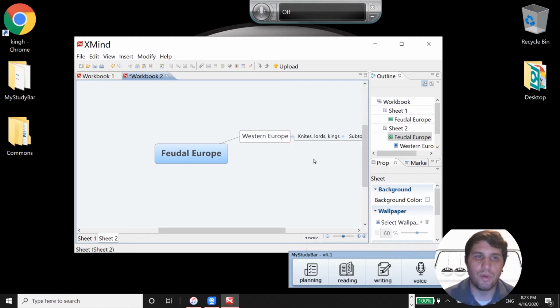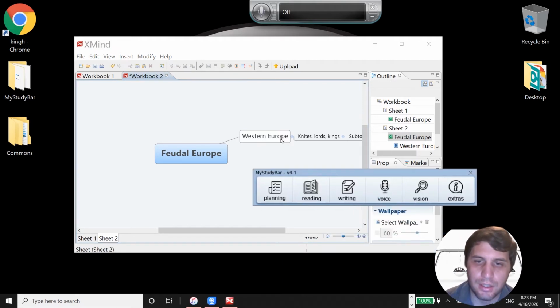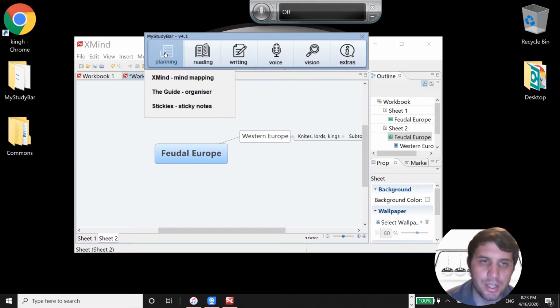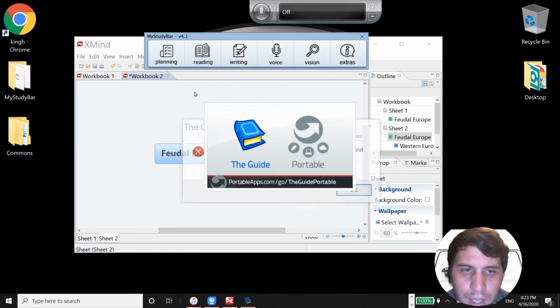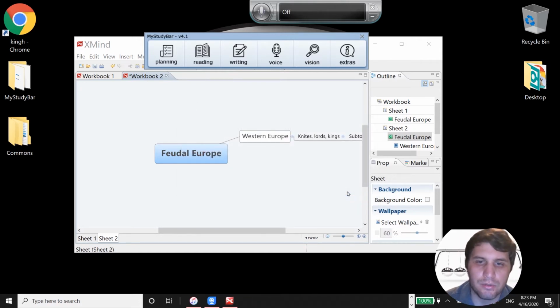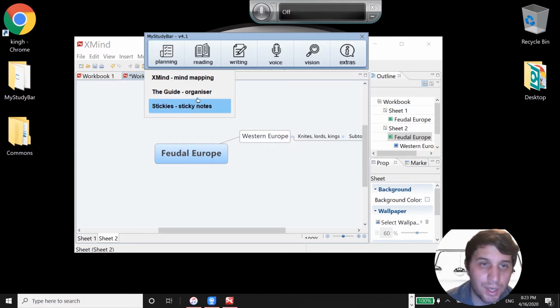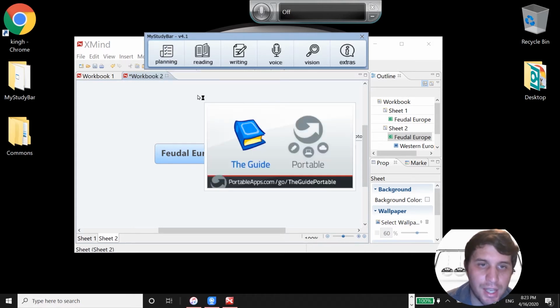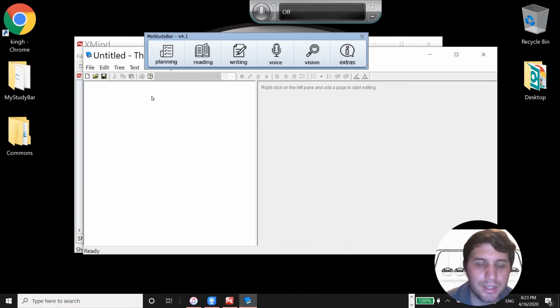All right, so now we've gone over XMind and that mind mapping strategy, the guide. Now, this kind of organizer is the same idea you would use for another tool, and this is where I was getting at. I have this set up already, but sometimes it doesn't function right.